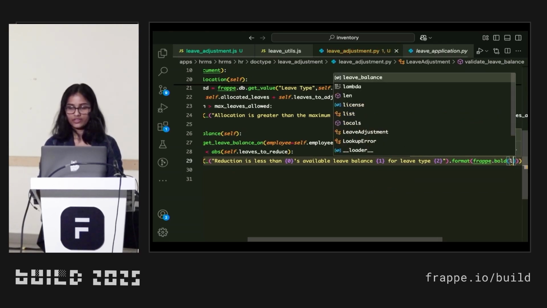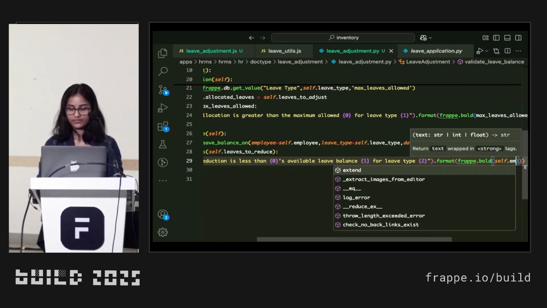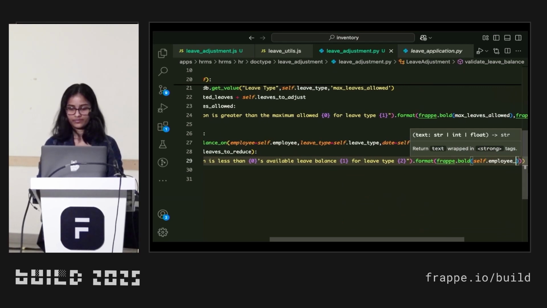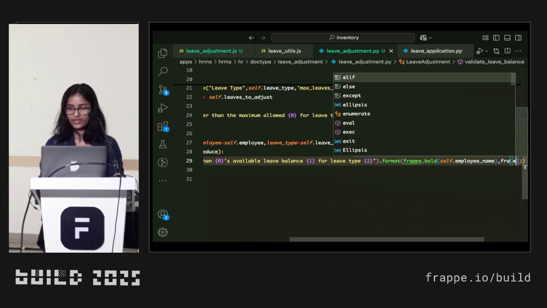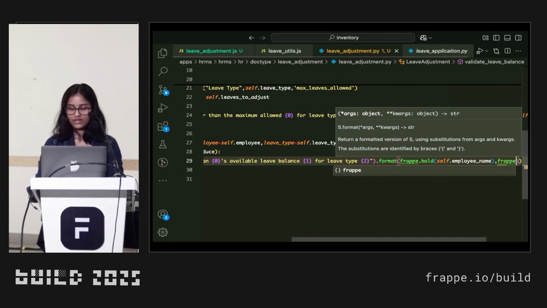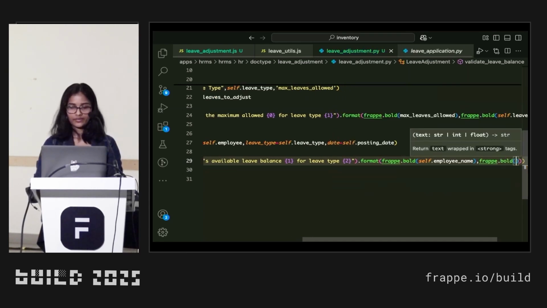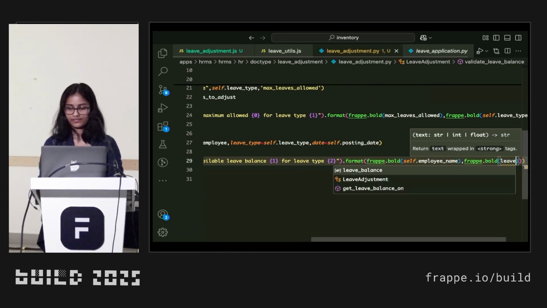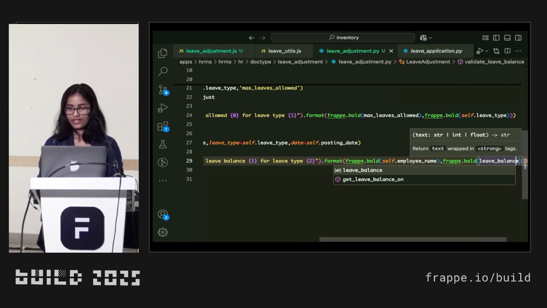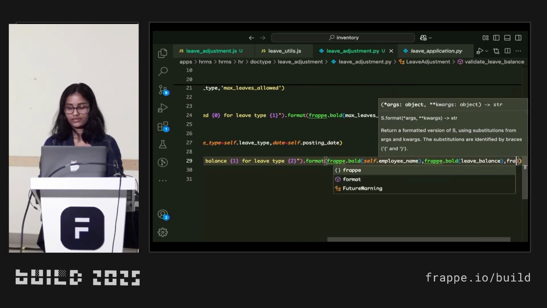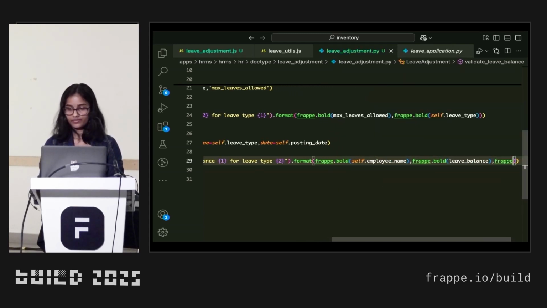The first is self.employee_name. The second one was leave balance. And the third one finally is leave type.